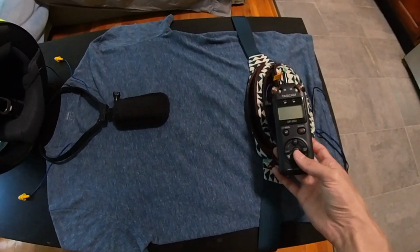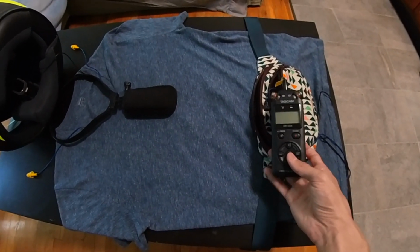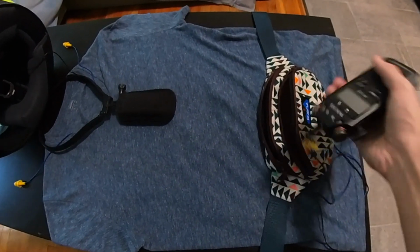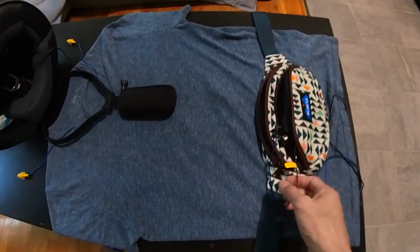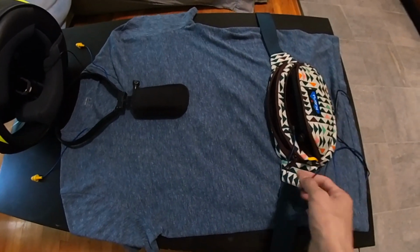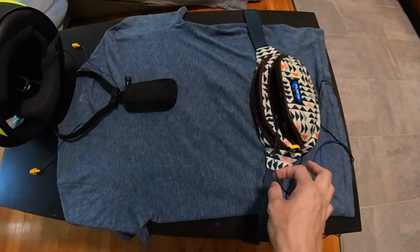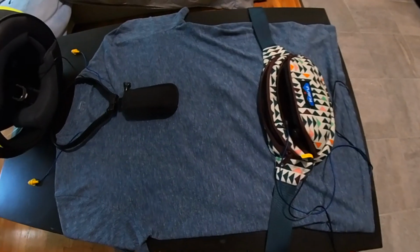And then as far as the audio, what I have is a Tascam DR-05x. This is a great audio recorder. It has so many settings, so you can block out wind noise, which is super important on a motorcycle. And I tuck it right in this first sleeve of this fanny pack, and I also have my phone in there as well. From here I have two cables. I have one which is the mic in cable, and I also have headphones so I can hear my audio as I'm recording it, and I can adjust accordingly.